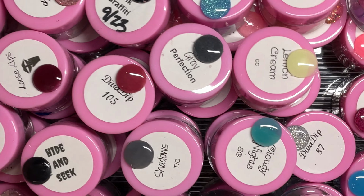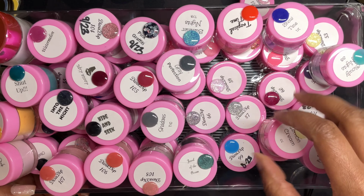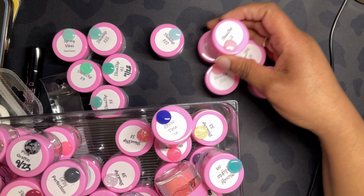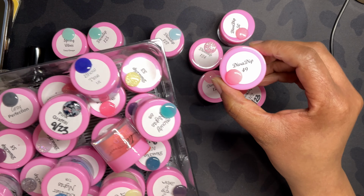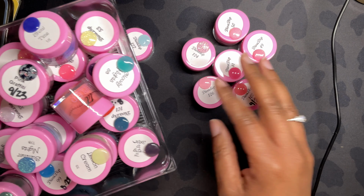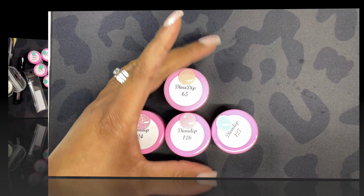And so here are all the dips that I have from Triple D. I just keep them in this little container in my drawer. I was looking for where all the pinks are in here, and I was pulling those out, just doing a comparison. Because again, I already got these colors, but they're not the same colors. They are all different. I probably could do a nice ombre set with that as well. Do some Barbie nails, because the pink is pinking. The pink is pinking. I'm here for it.